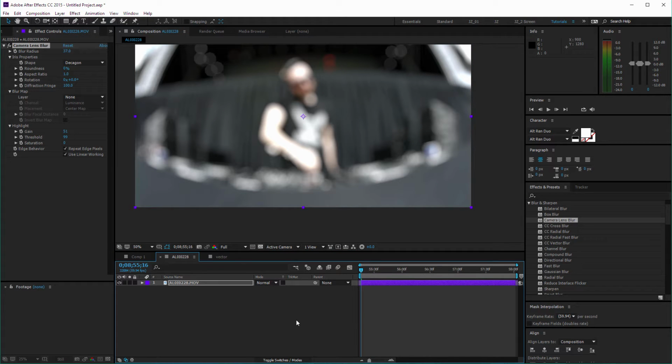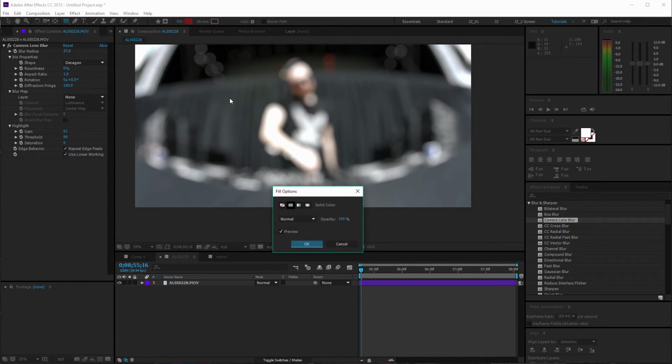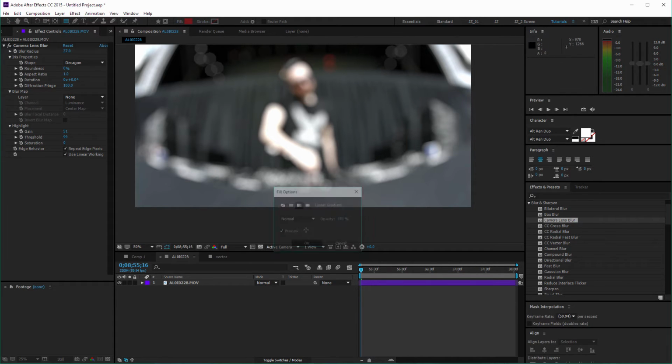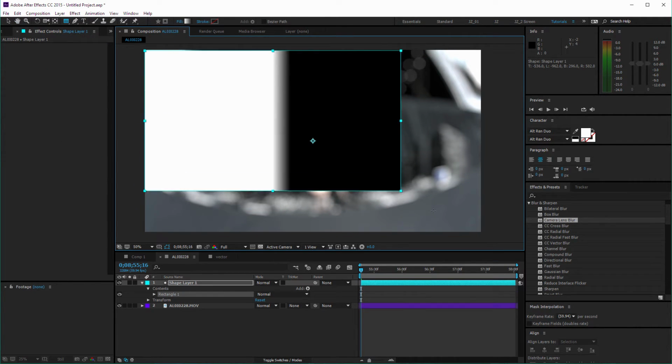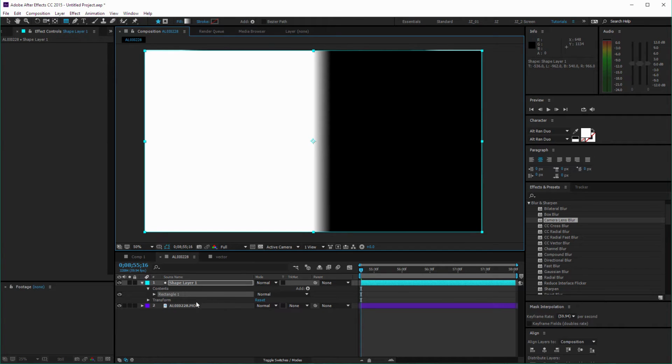So there's two ways. If you were coming out of a 3D program, you could do something called a depth matte, which is a kind of black and white image where white would be everything that's in focus and black would be defocused, or you can invert it as well. So I can show you that real quick by creating a fake depth matte. If I come to fill here, I'm going to make a linear gradient, and I'm just going to do it the size of this comp here.